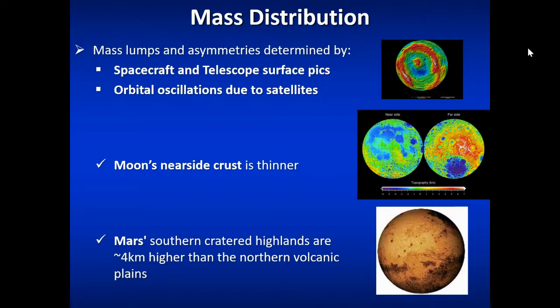Another example, Mars. When looking at Mars through observations that we mentioned above, Mars has a southern highlands that is much taller than its northern volcanic plains, about 4 kilometers taller. So the geographic center of mass is off on Mars. So looking at how mass is distributed and how the planet wobbles, and if it's got kind of that internal liquidity, we can get a sense of what's inside the planet.